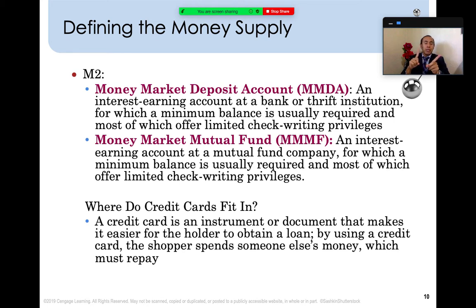It's an instrument, or in this case a card, that enables the holder of the card to obtain a loan, which in this case is a credit that is credited to you. And the shopper can spend it anywhere, but the shopper must repay it with interest. So technically it's not money, it's a transfer of existing funds to an account that you can use at a penalty rate, which is the interest rate. Most consumers have 15% or 21% interest rates on that credit card. If you really have good credit, it's more like 10 to 12%.